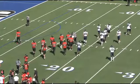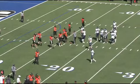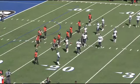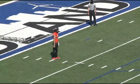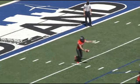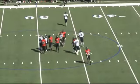Yeah, not good execution there, Barry. That was all started by the snap. And once Roberts had to pick that up and make the play, there was nothing open on this side of the field at all. Chances are the Blue Tigers are going to come away with good field position. Torrey Hicks is back there to receive the kick. A low end-over-end kick that's going to be fielded at the 48-yard line.